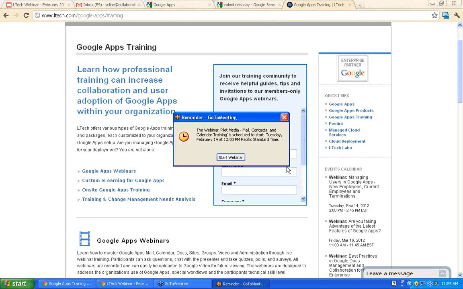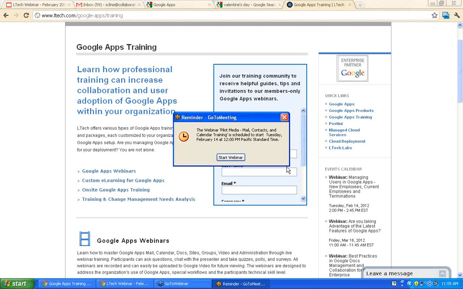And Damien says, taking the subject back for a second, when using SSO, do password changes in Google take place in Active Directory instantly? How do these password changes work? Good question, Damien. I'll say it depends on the SSO that's being used.